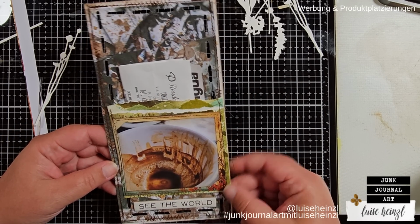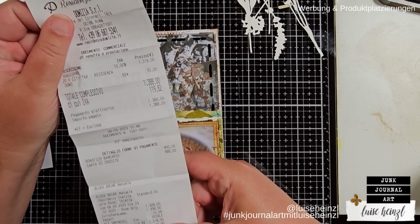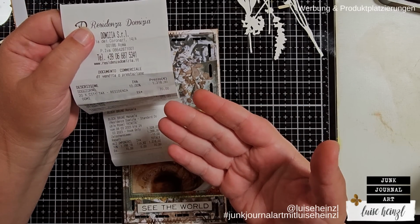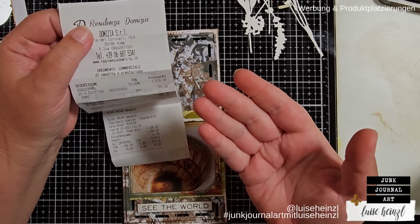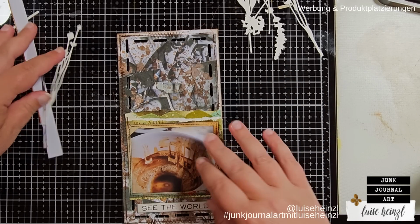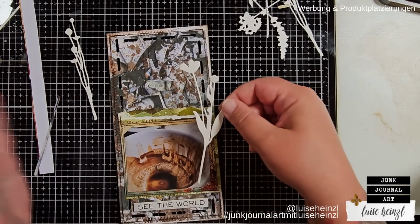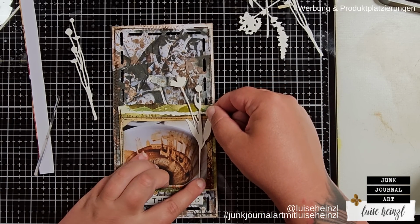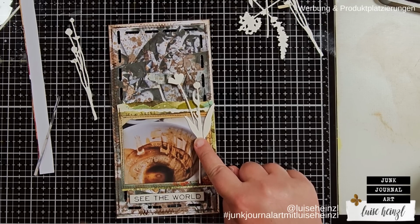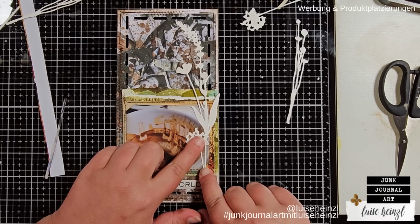And yeah, I don't want to use this here now because this is the original bill. I will make a copy of that because I will have the same problem here with the thermal paper. So I will make a copy of that, and then later on I will put that in there. But let's first decide about the really important things, and that's where these flowers can go. Perhaps this one like so.